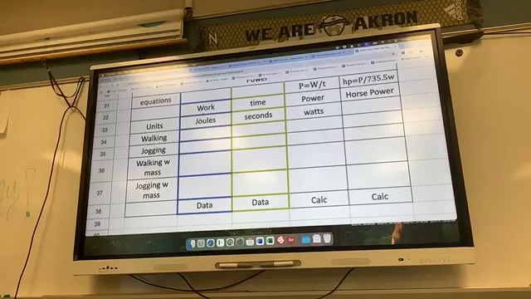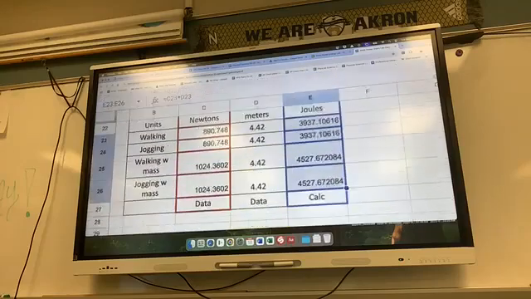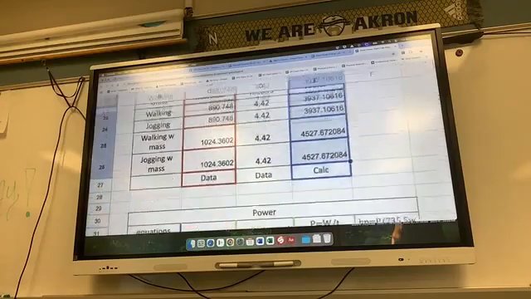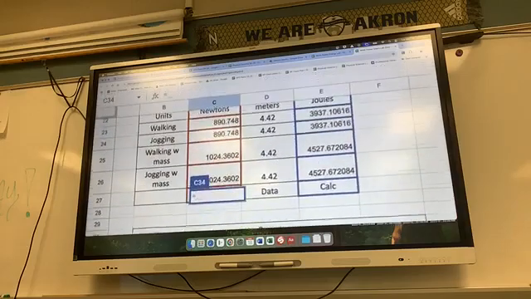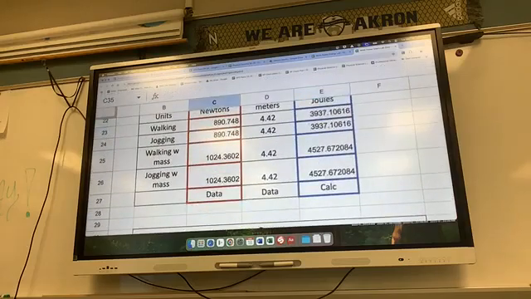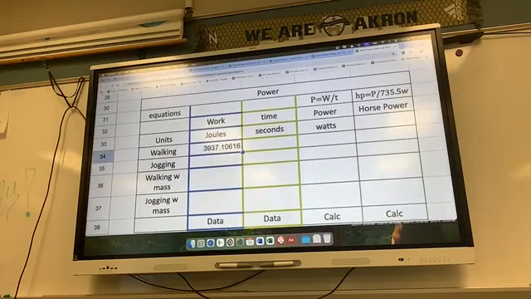Notice how this work box is blue, and this work box is blue. Guess what I have to do again? Copy it. So you're going to hit equals, go up here, click your first work, hit enter. Then go right here, drag it down. Now I copied those works down. It's the second time we've done that. We good with that? Okay. Just making sure everyone's good.